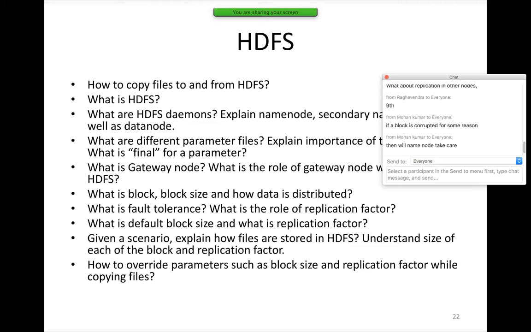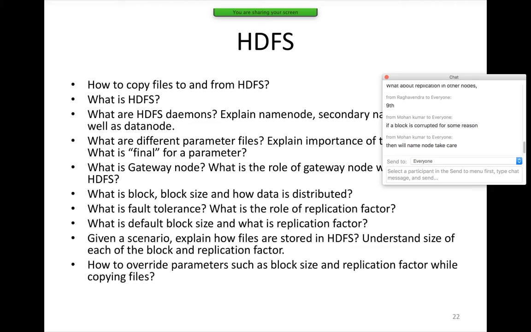For that reason, what HDFS will do is it will generate checksums. So on the client side, when the block is being generated by splitting the file, it will create a checksum for each block, and then it will send the block to the data node. While it is being saved, the data node also will generate a checksum.